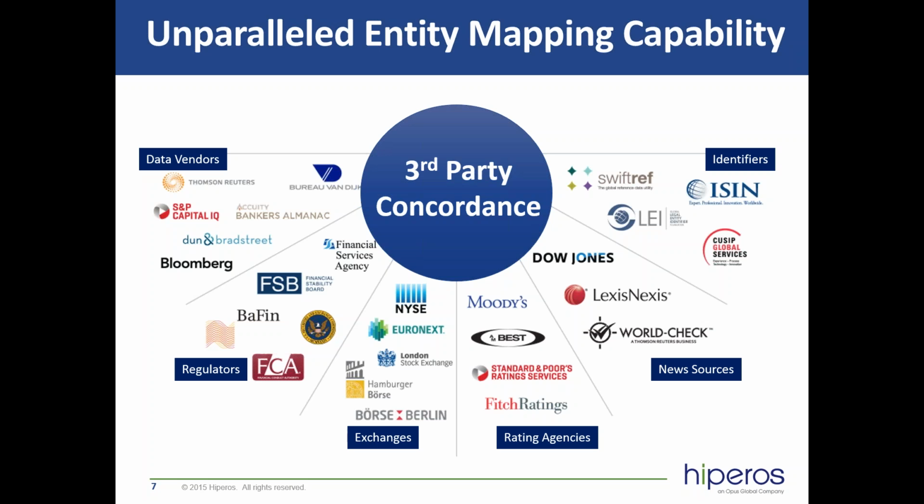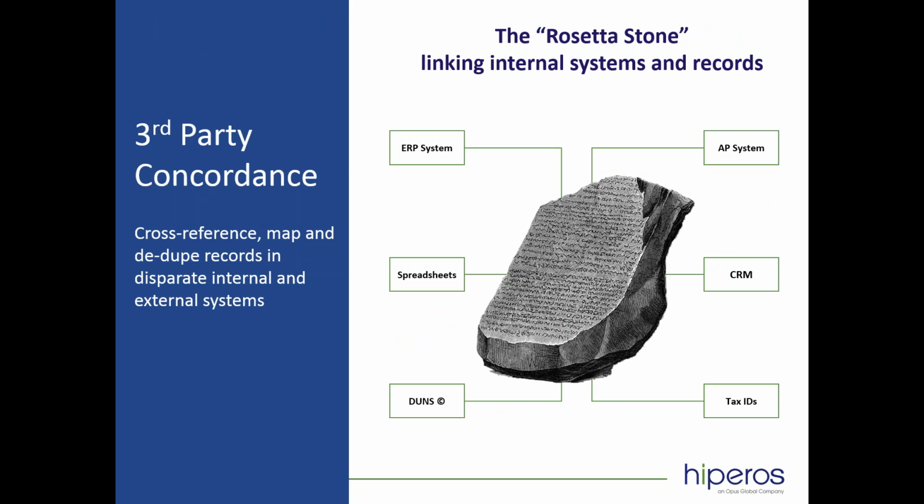We match all of these different legal entities together, whether they're internal or external sources. That's what Alacra has been solely focused on for almost 20 years. We provide you the key to match together all of the entities in your disparate internal systems or indeed spreadsheets. And this service we call Concordance.